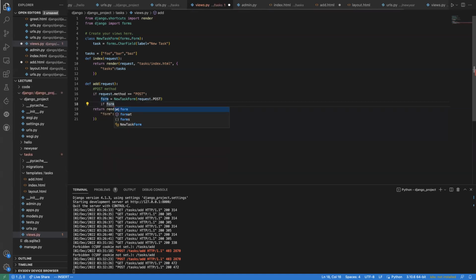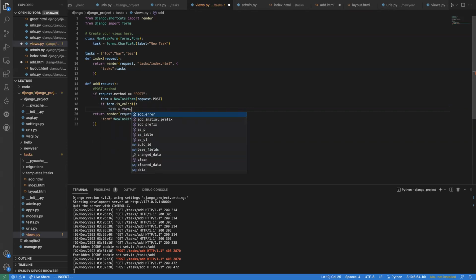If form is valid, this is a free function provided to you by Django, so it validates the form on the server side. Then we put it into task, from cleaned data.